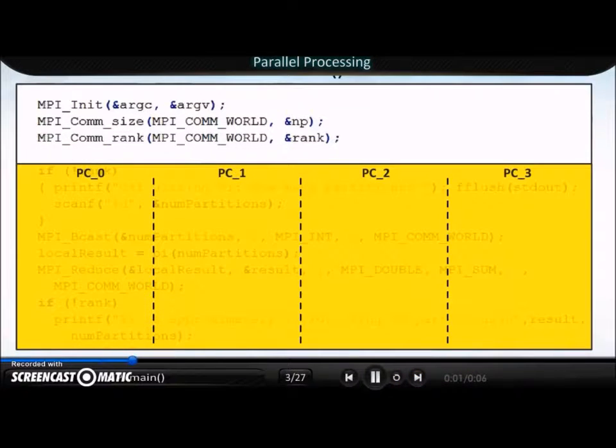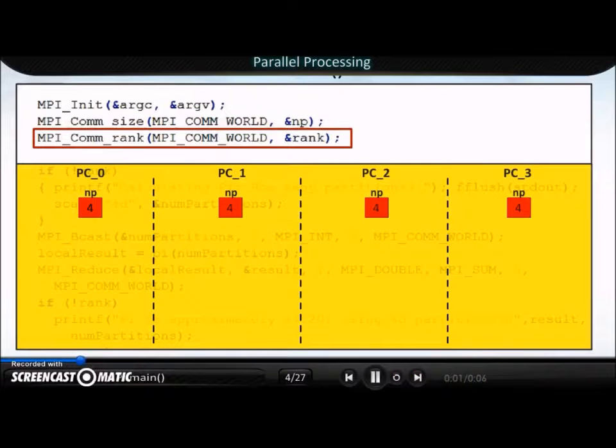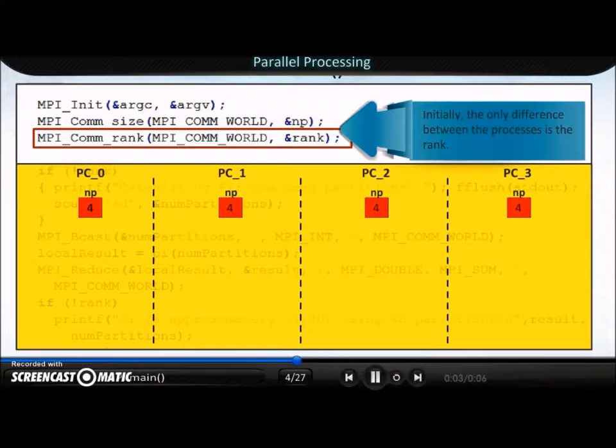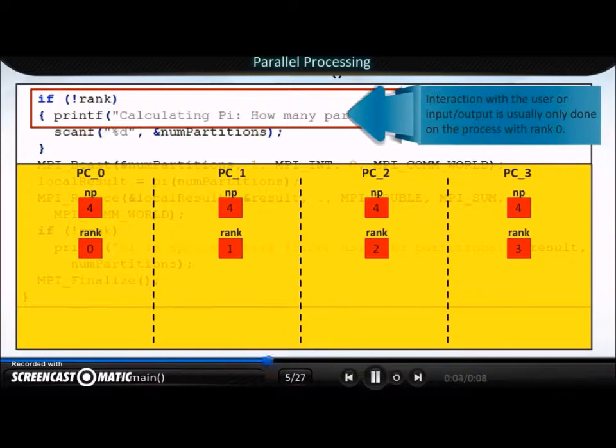The number of processes in our example is 4 and is the same for every process. Initially, the only difference between the processes is the rank. Interaction with the user, or input-output, is usually only done on the process with rank 0.